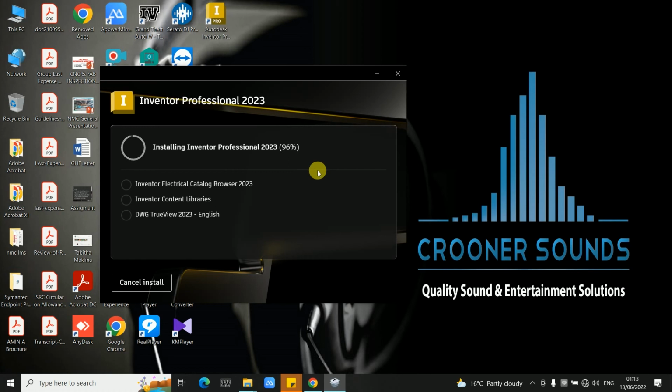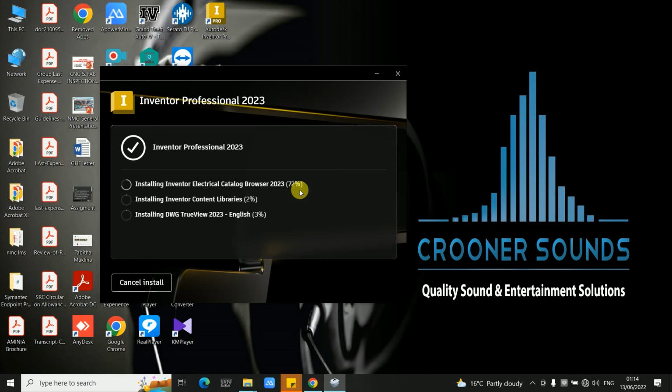So as the installation nears the end, as you can see, we are now at 97%. You need to also check the other components. They will be installed immediately after the main product. So the main product is done. You can see a white checkbox. That means that the installation was a success. And you can also now see that the other components are installing pretty fast.